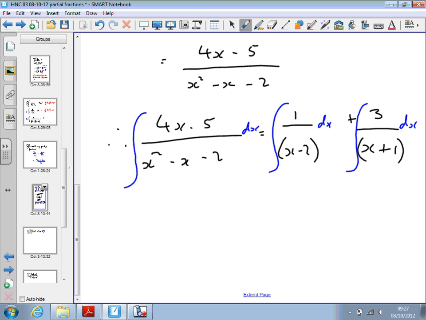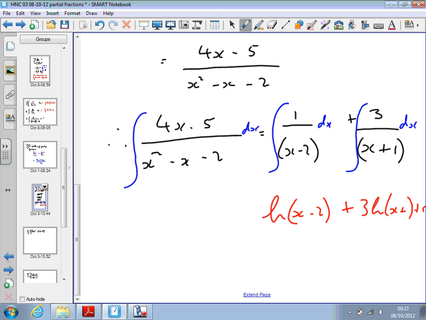What I'm asking here, Tyler, is how do we integrate something like this? Can't do it as it stands. But if I could get this to look like this, because remember this is the same as this, then I could integrate this because that's easy. I just looked at some examples of this. This is just natural log. Remember, if I differentiate this, that number goes underneath in the denominator, doesn't it? Well, that's just 1, so it's just a log of x minus 2. What's this one? 3 log x plus 1 plus c.